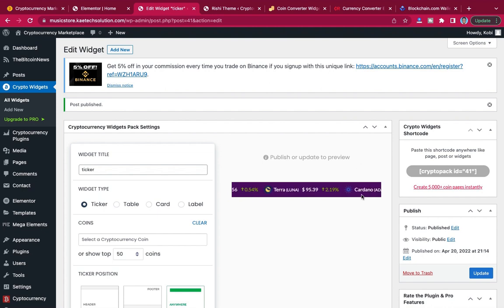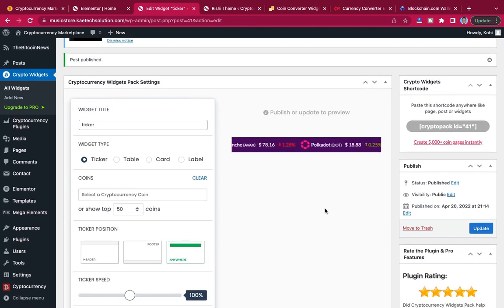Okay, so this is how it's going to behave. As you can see, the first 50 ones, yeah, that is how it is. So I think it's okay, we are good to go. So this is the short code that we can use to place anywhere we want. You can place it anywhere you want on the website. It depends on you. I'll show you where we're going to place it.